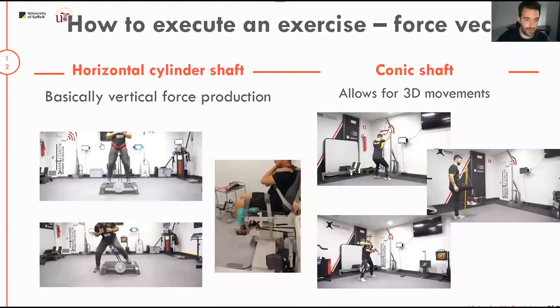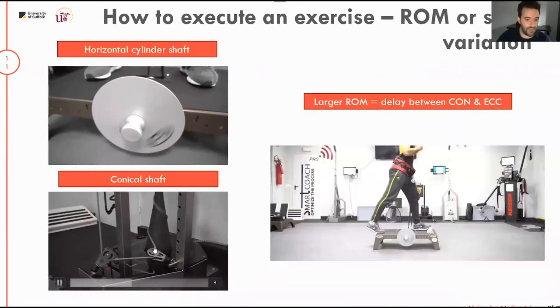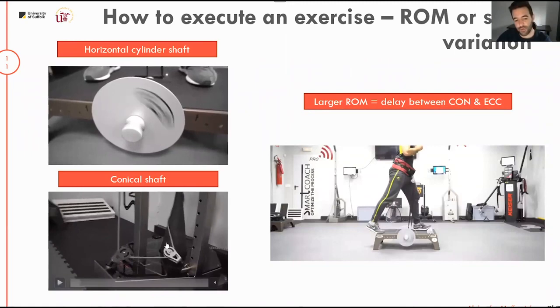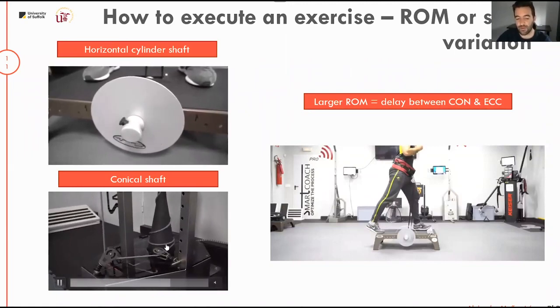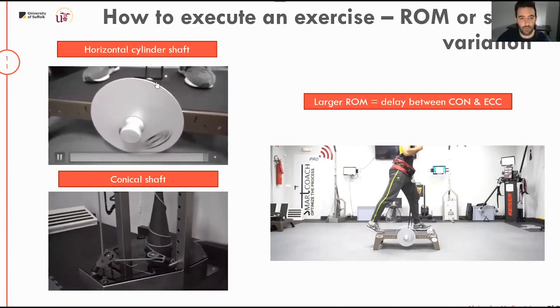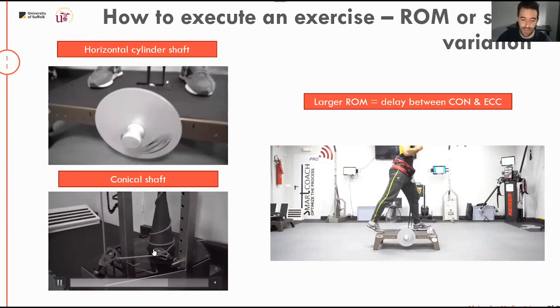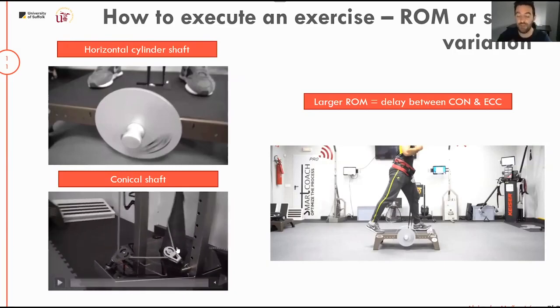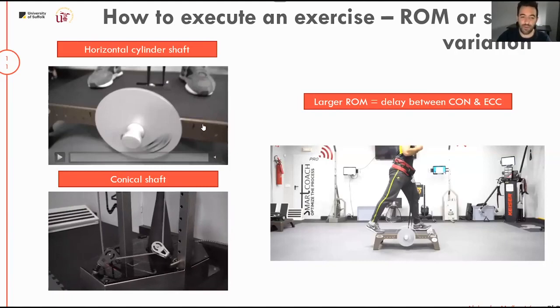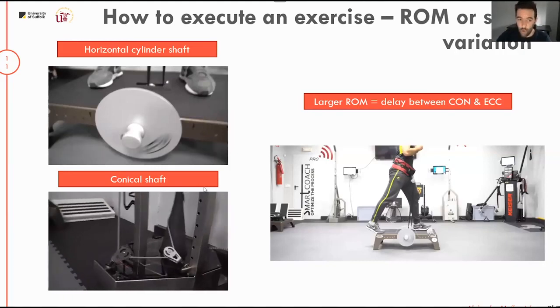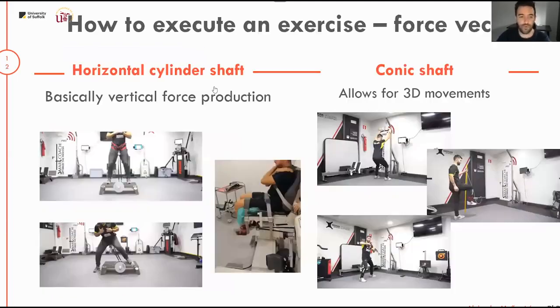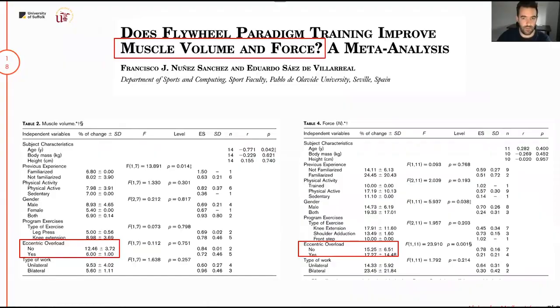The higher variation of this shaft means that the torque is different along the range, much more varied along the range on the conic pulley compared to the horizontal cylinder. And as long as you have higher torque here, you have more possibility to achieve a higher speed because you need to apply a lower force. So in terms of same moment of inertia, you will have a higher load on the horizontal cylinder. This is why you need to improve your force level, your applied force. So let me go back.